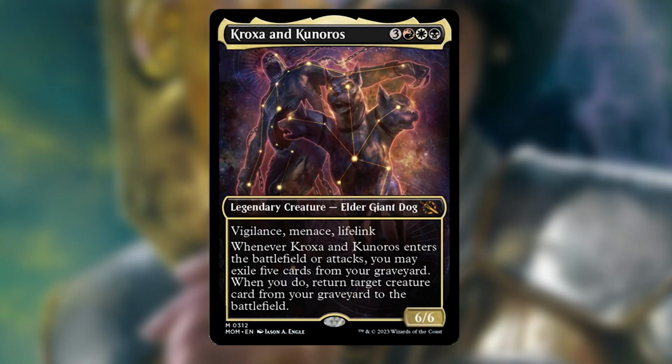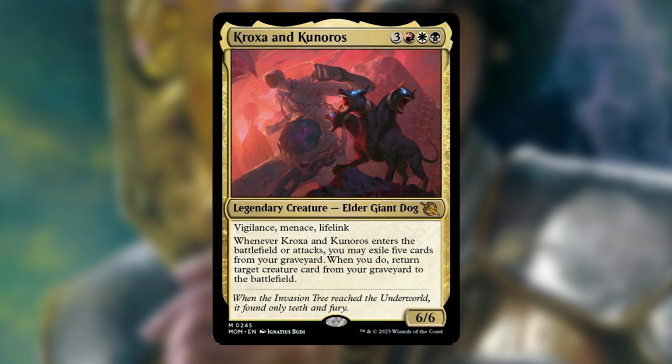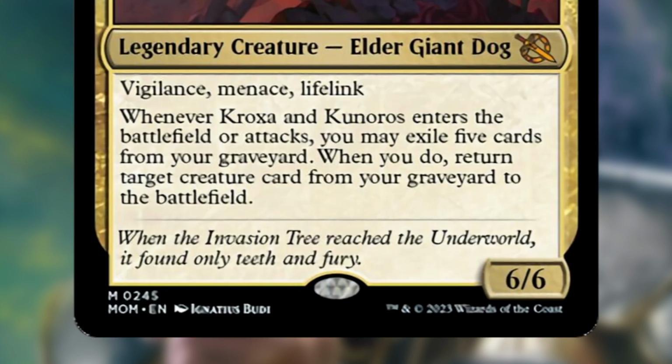Let's start with the Theros pairing of Kroxa and Kunoros. This 6-mana Mardu matchup is a 6/6 Elder Giant dog with Vigilance, Menace, and Lifelink. While that's cool, here's what we're concerned with. Whenever K&K enters the battlefield or attacks, you may exile 5 cards from your graveyard. If you do, return target creature card from your graveyard to the battlefield.